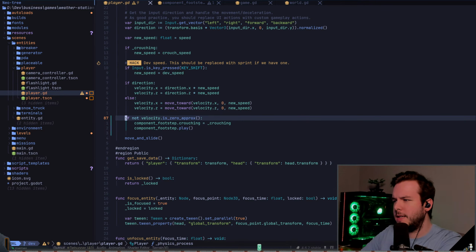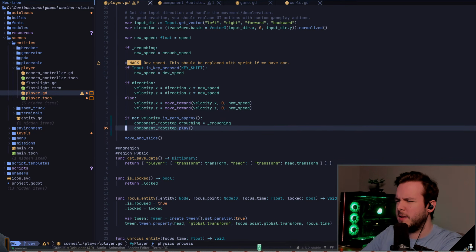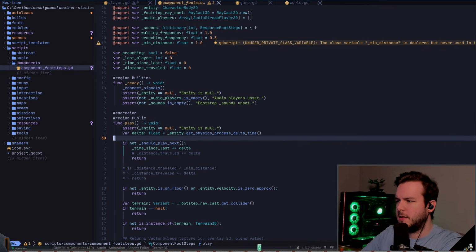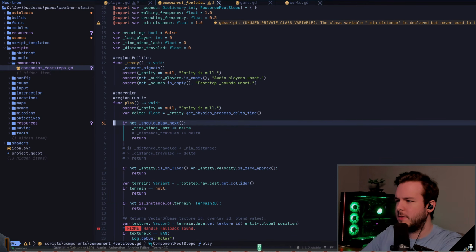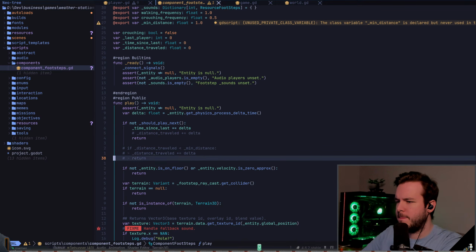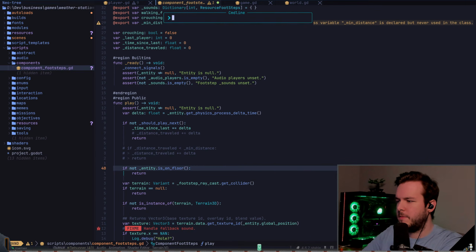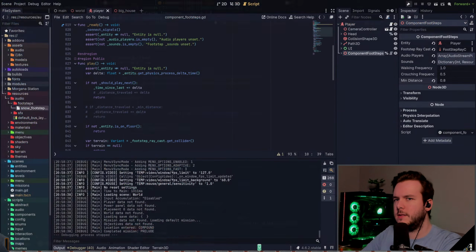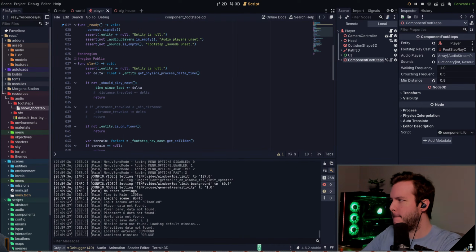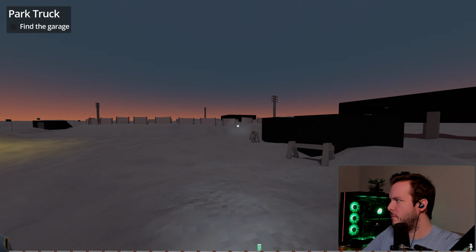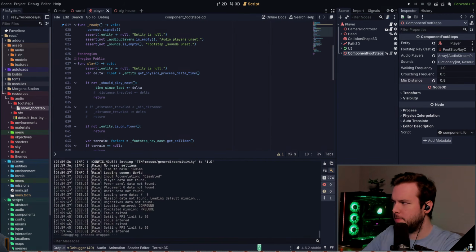This is because if our velocity is not zero, then we call it. But why is it, because it's trying to play every single frame.